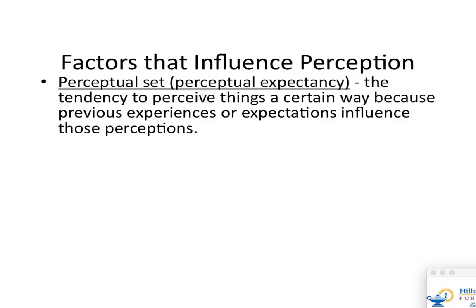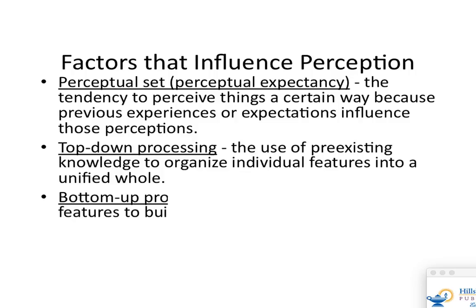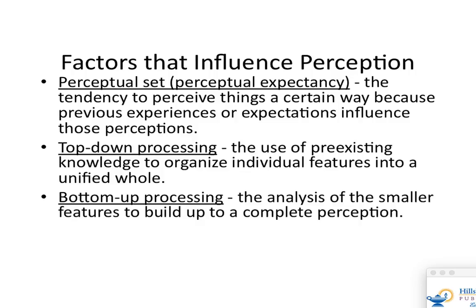The reason why we have perceptual sets or perceptual expectancy is so our brain can focus on information that's new or things that vary. That way we don't have to go into a room and say, wow, 4 walls. And then we can process the information. We can just make the assumptions of how things work in order to make it easier for our brain. Now, when I talk about top-down and bottom-up processing, I'm going to start with bottom-up processing first.